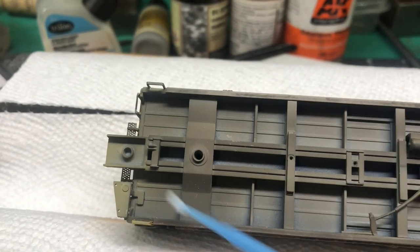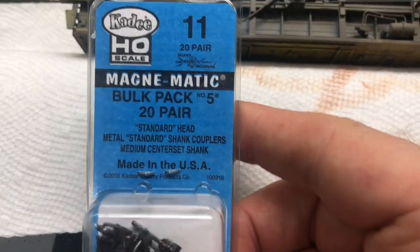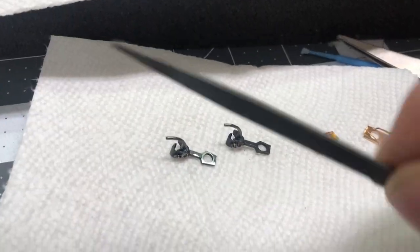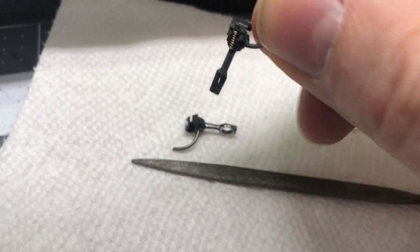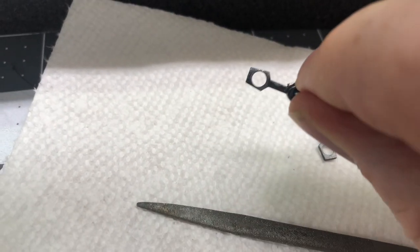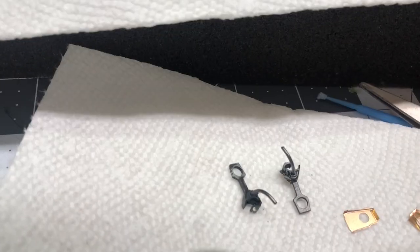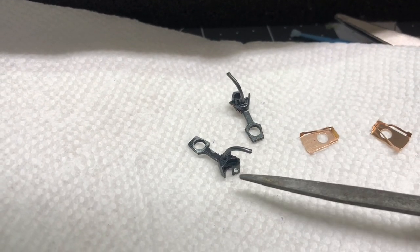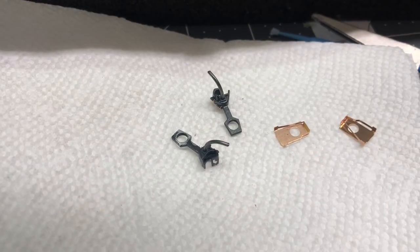And now reassembling the car, it's time to improve the couplers. I've got my standard Kadee number 5 magnematic couplers, beautiful workhorse. And what I do is I get a flat file and I file the top and the bottom of the shank. That just removes any little debris or anything on top, makes them move left or right very clean. And I even get after the knuckle a bit. You can see a little shiny bit there. So when they're coupling up, there's no flash or anything to make them connect when they shouldn't.